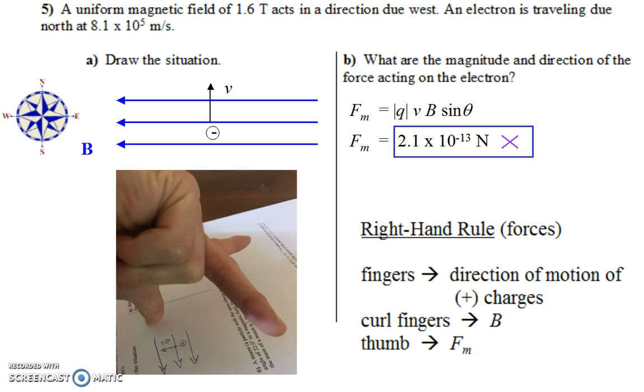Now, I always like to use my right hand, but if you do use your left hand, it does work. Now, you can't see me. If you were in class, you'd see me mouthing the words left hand. But we don't like to do that, right? It's the right-hand rule, so I always like to do just one thing. I like to always use my right hand, although if you happen to use your left hand, it will work for negative charges, but I don't like to do that. So let's just do it other ways, right? Let's always do it with the right hand and either flip the direction of the velocity or flip your answer, but you got to flip something. But I guess it works. If you want to try it the other way, you will get the right answer. I just don't really like to do that very much.